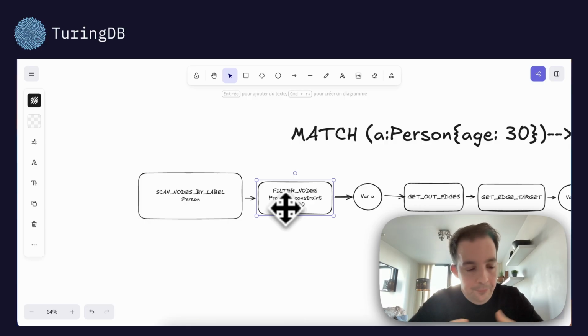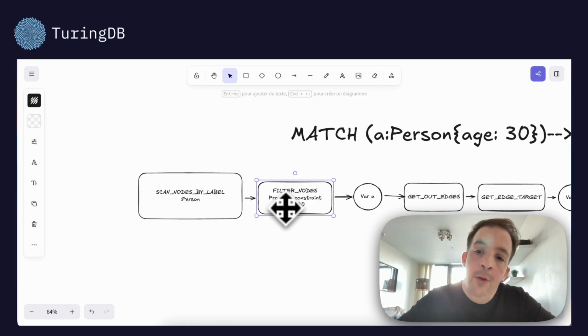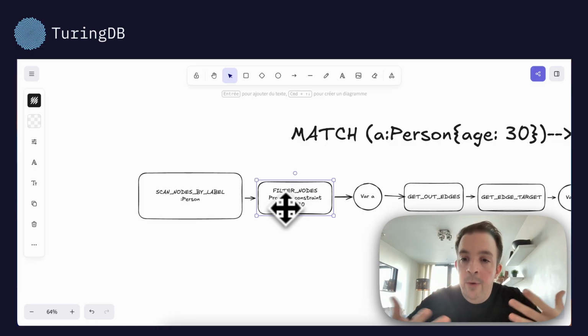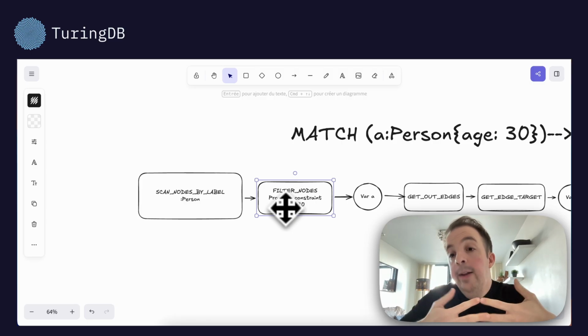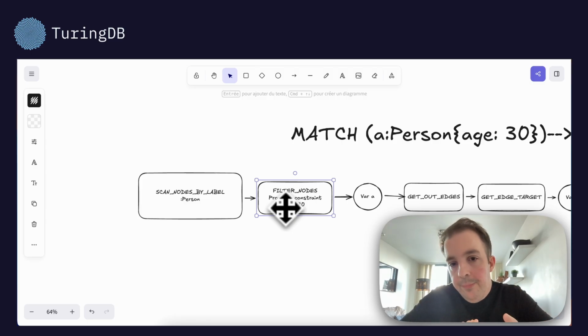And so this is why query optimization is a complex subject in database research, first traditionally in good old relational databases.